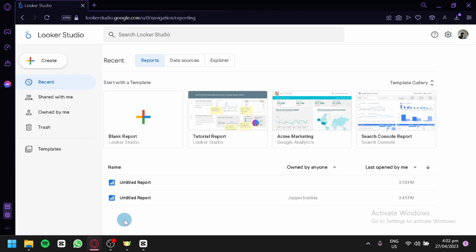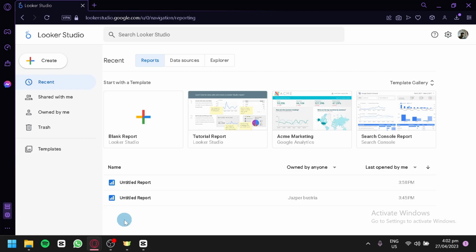Now, the first thing you're going to do is, of course, go to Looker Studio. To access Looker Studio and to set up your account, you're simply going to need a Google account. I assume everyone watching this video already has their own personal or business Google account, and that's the only thing you need to access Looker Studio. Like other Google applications, it has a very similar interface to Google Sites, Google Sheets, or even Google Docs.